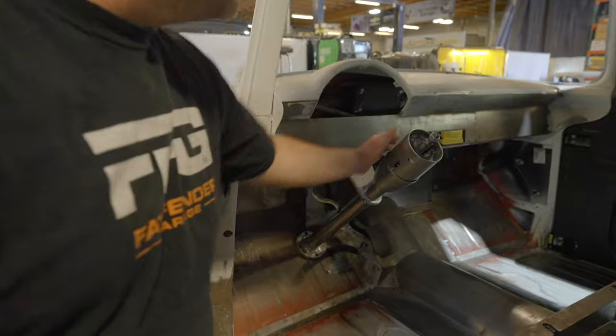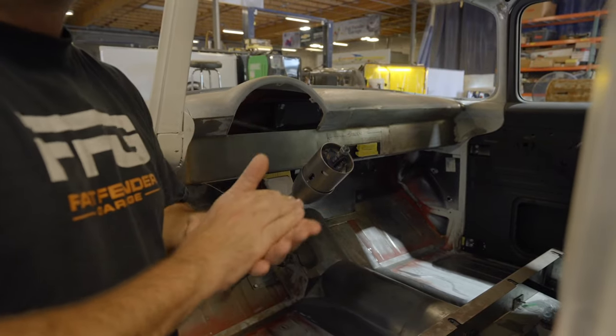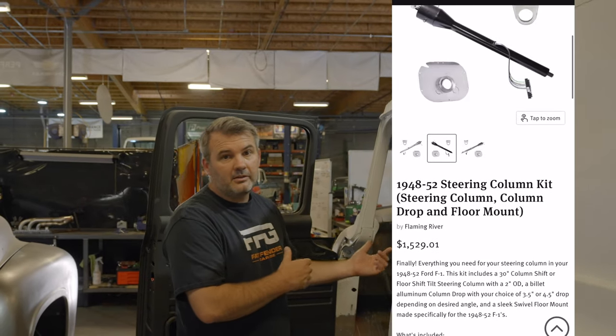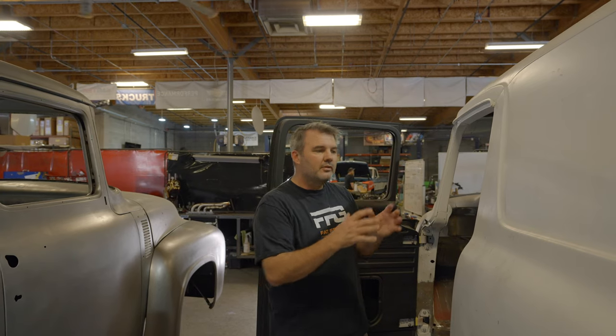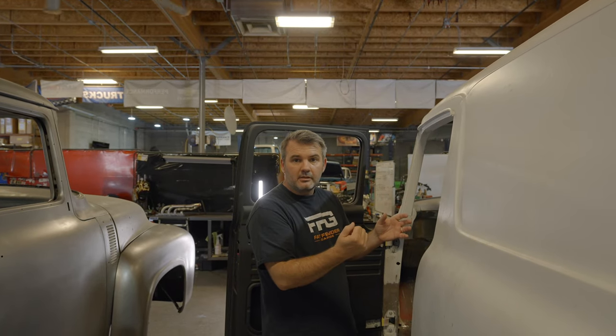Over here on this truck I'll show you — I think we got the column in on this one. This is the exact same thing. This is something we've designed with Flaming River that works excellent for every coyote swap where you're doing an automatic transmission. If you're looking for a 1953 to 1956 or 1948 to 1952, you can go to the website and purchase it. We do have all the other columns — 57 to 60, 60 to 66, and 67 to 79 — those will be up on the website over the next couple of weeks. If you've got Dakota Digital gauges and you buy the GS3000 that mounts for the transmission, that'll supply the information to tell you what gear you're in.